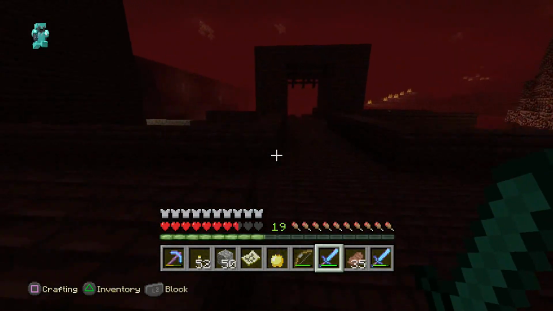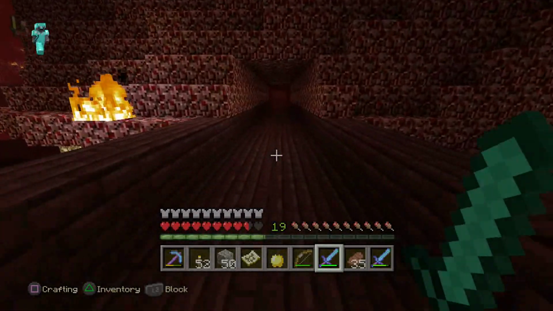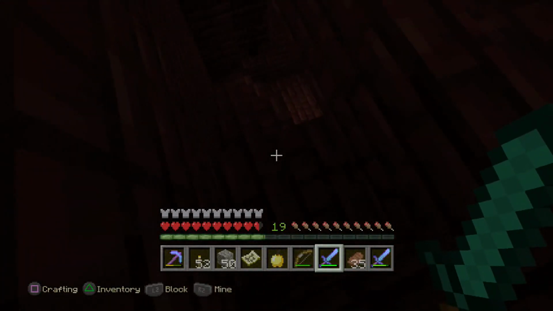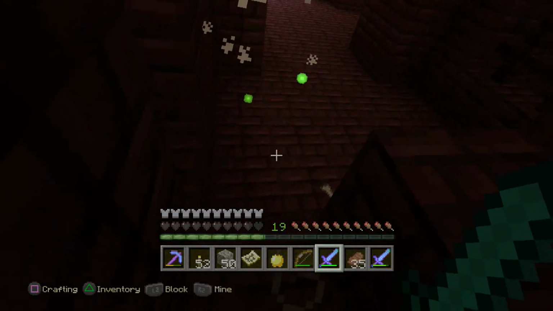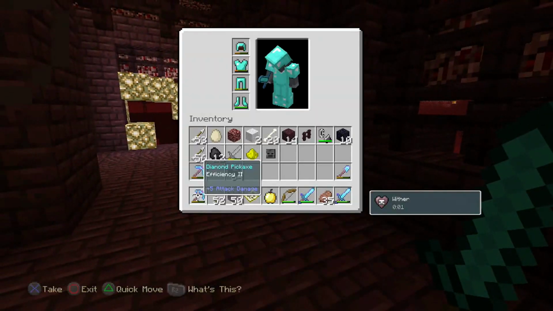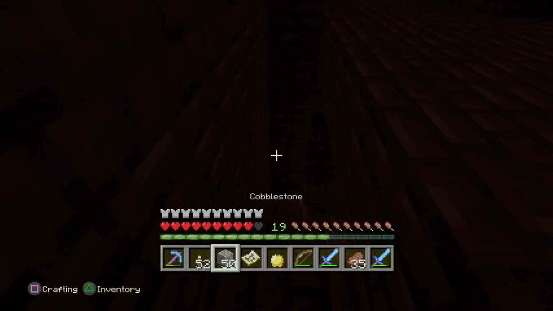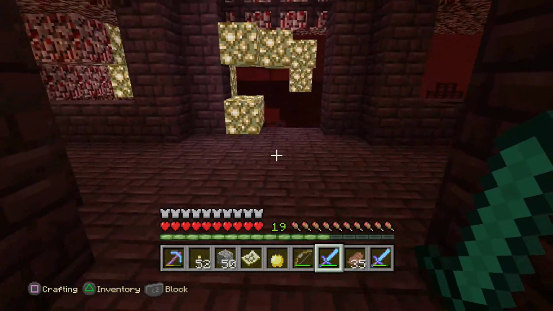We're gonna have to look for some love. Hopefully we don't get lost. 13 minutes in. I just want to get one wither skull on camera. I need that glowstone too, actually. Oh, I got a skull! Woohoo! You know what? I think what we'll do in this episode here is just keep going. Let's just keep killing. And then at half an hour, I'll end the episode. I need this glowstone.